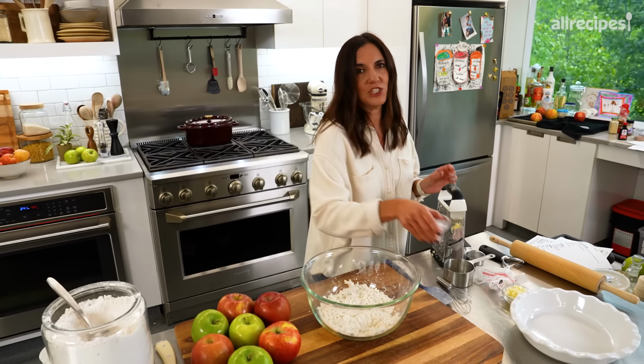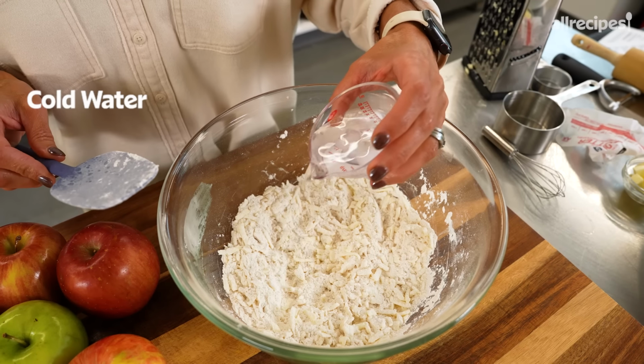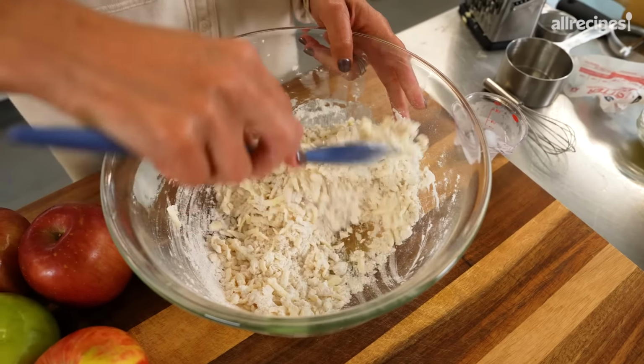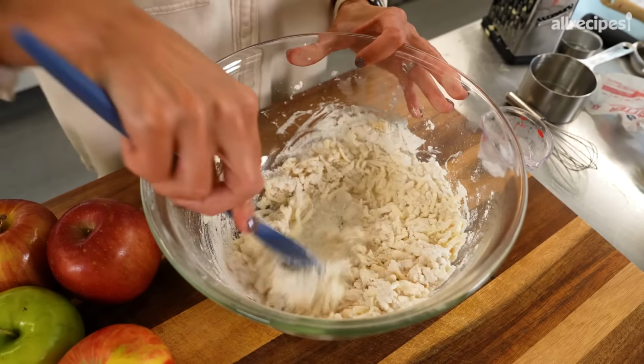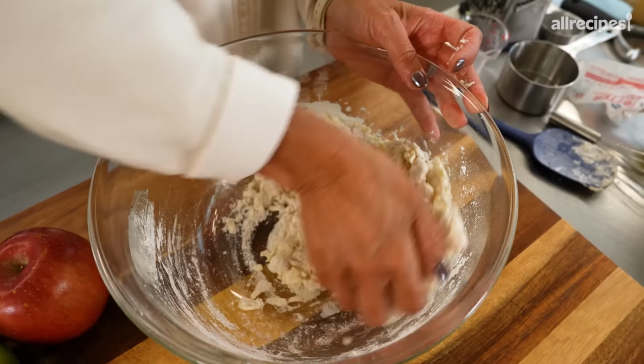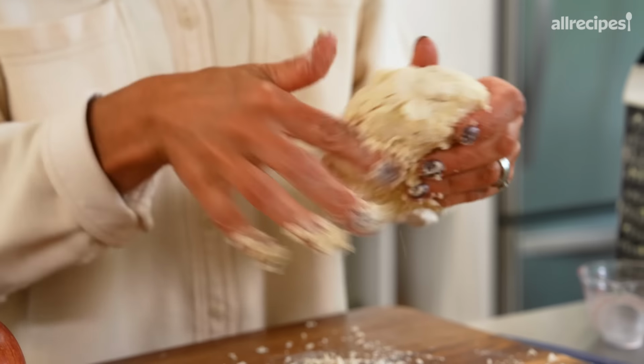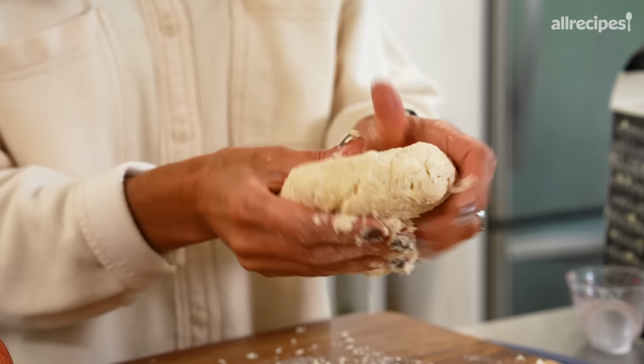And now we simply just add cold water a little bit at a time until it forms a dough. Everything has to be cold so that when it bakes, it all kind of happens at the same time together, and that's what helps create those layers. I'm just gonna finish it on the board. You just wanna form it into a dough and then shape it into a disc.